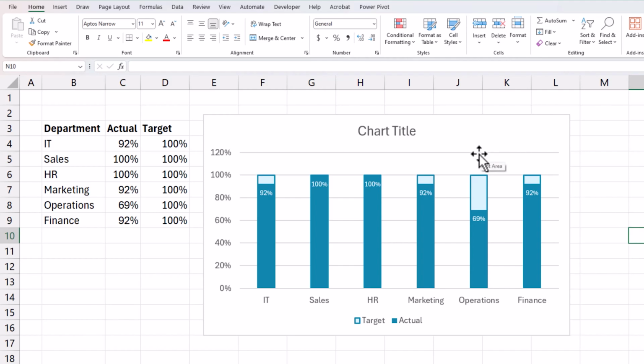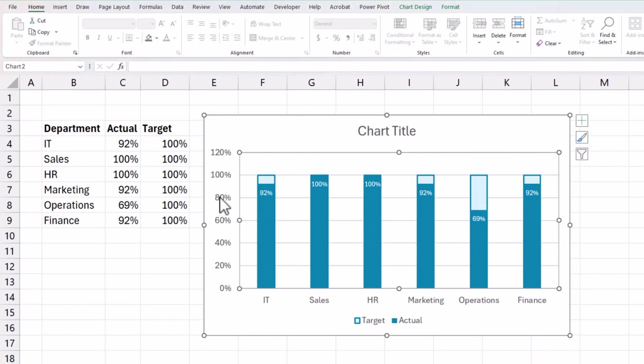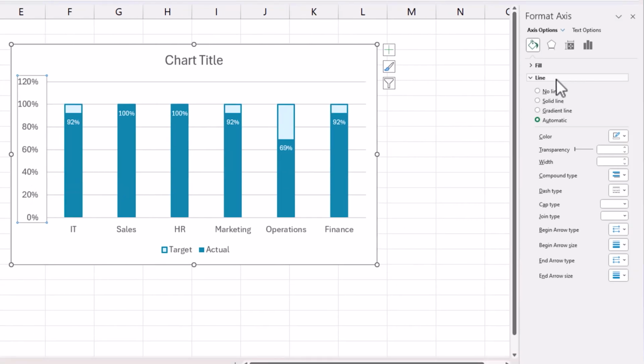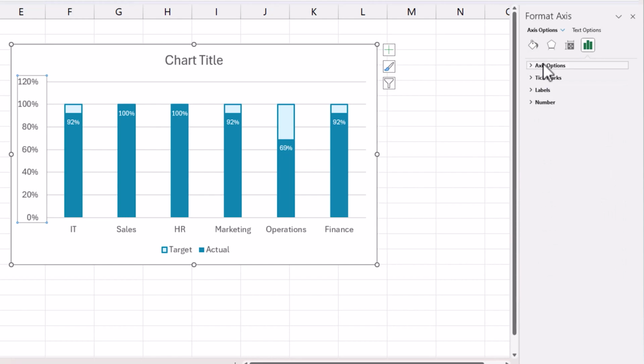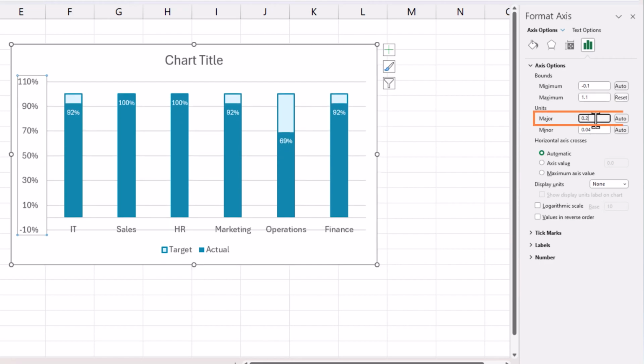I will do some of my standard formatting that we do for all the charts. But before that, one thing I want to do is to click on the percentages on the y-axis, and in the axis options, make sure that the minimum is 0 and the maximum, I'm going to change it to 1.1. And I'll tell you why.